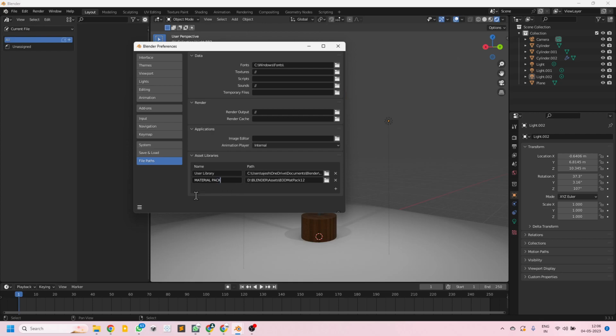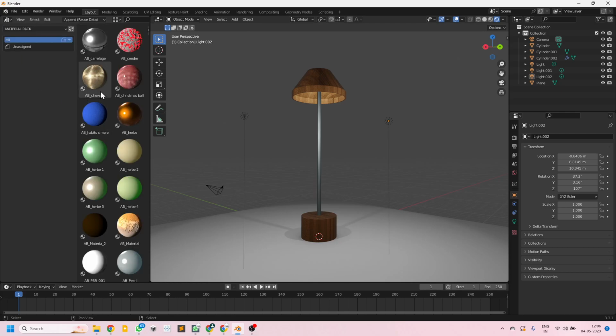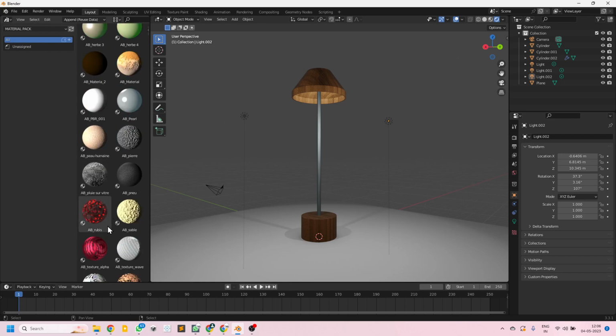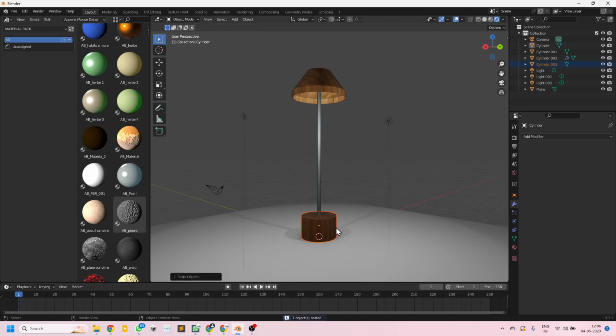You can add many asset libraries. The way I have Material Pack here, you can also have, let's say, 3D Asset Pack. Once it is done, click on this hamburger icon and click on Save Preferences. It auto-saves also, but it's good practice to make sure that it is saved. And then if you go here, you can see Material Pack is listed. You click on that and you will have access to all those materials. Understood? Guys, are you there? Yes, sir. Yes. Okay.